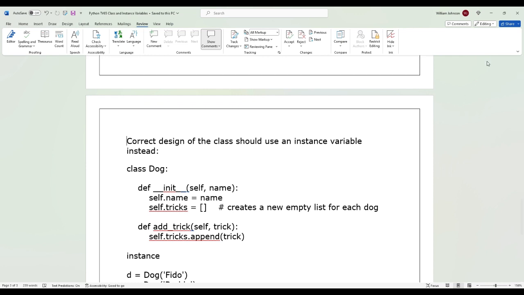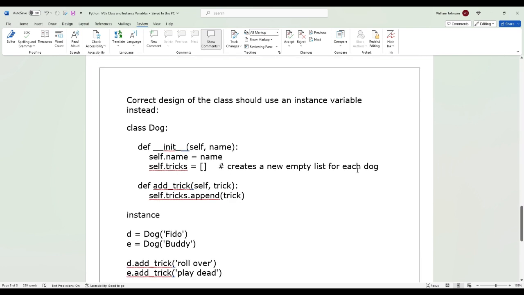All right, well, okay, I wonder how we could fix that. Correct design of the class should use an instance variable instead. Oh, so they fixed it by sticking it inside the function. Pretty interesting.